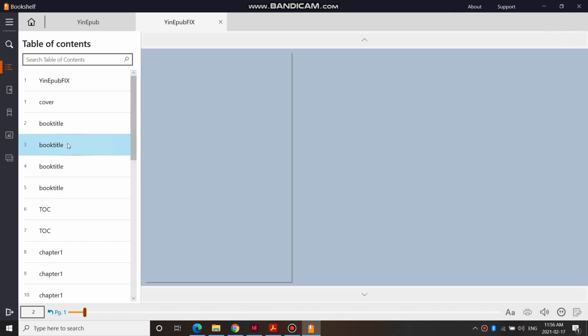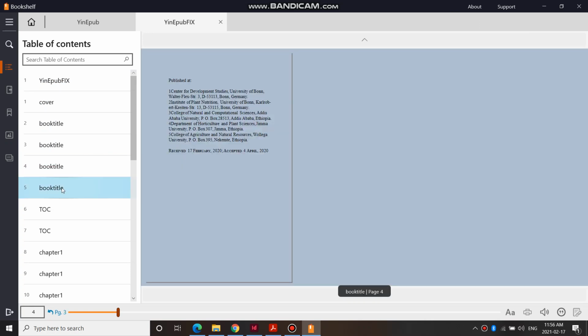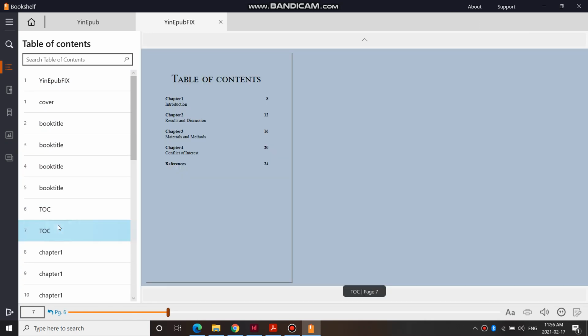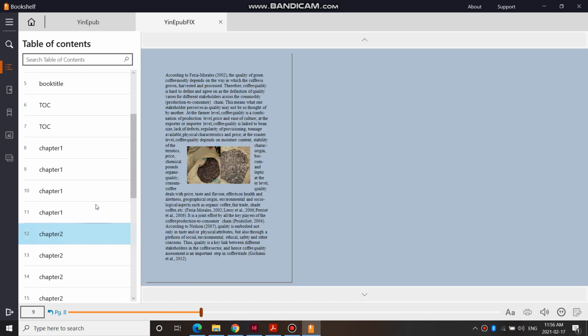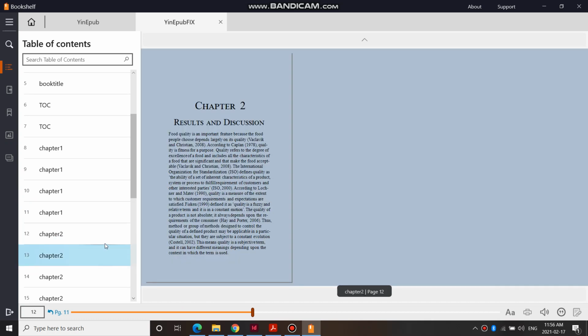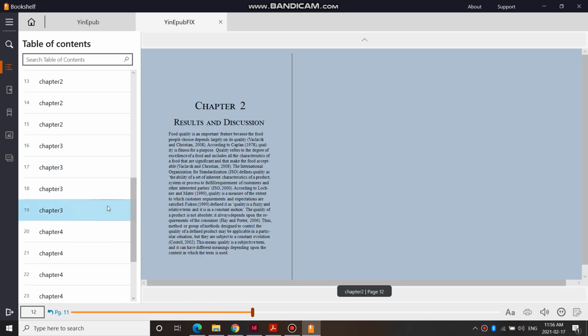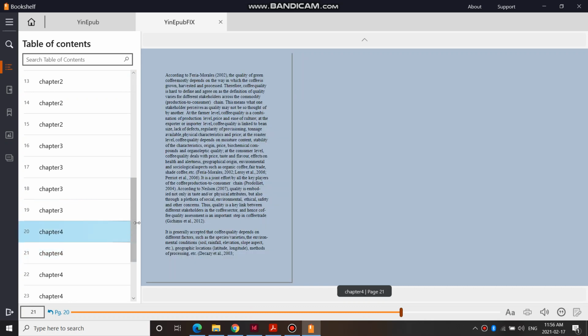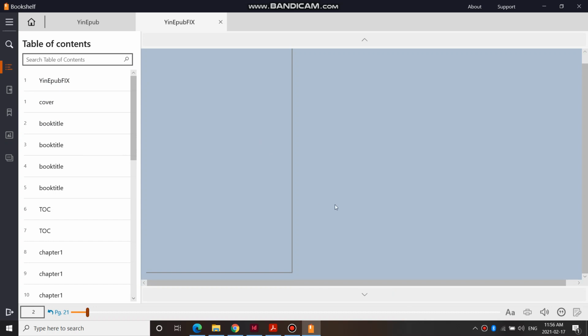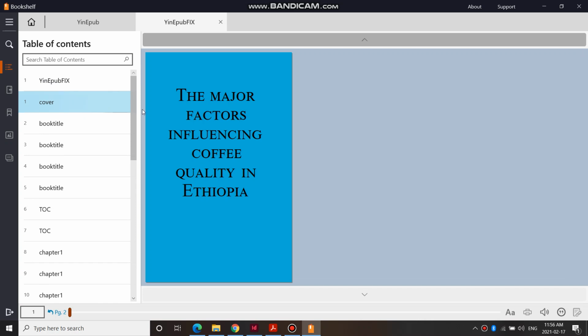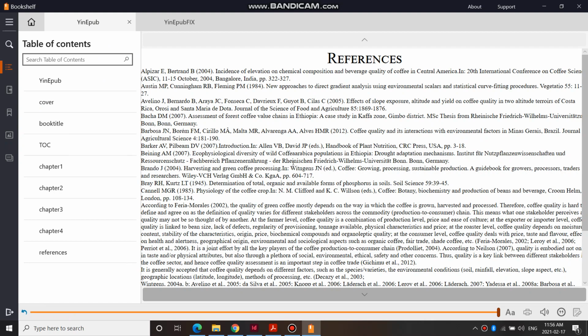Cover, chapter 1. So you can see that you have more control over what your book looks like here. But try viewing it on your phone and take a look at which one works better, okay? This one is the reflowable, which kind of disregards most of the formatting.